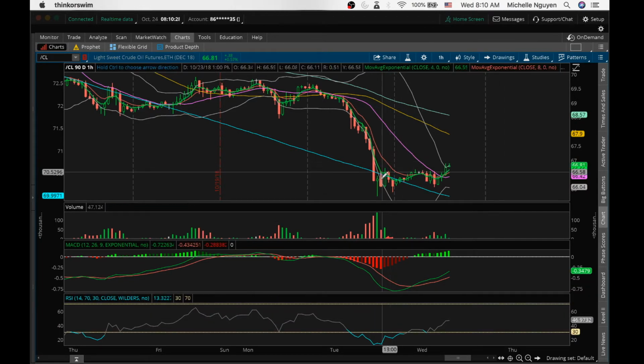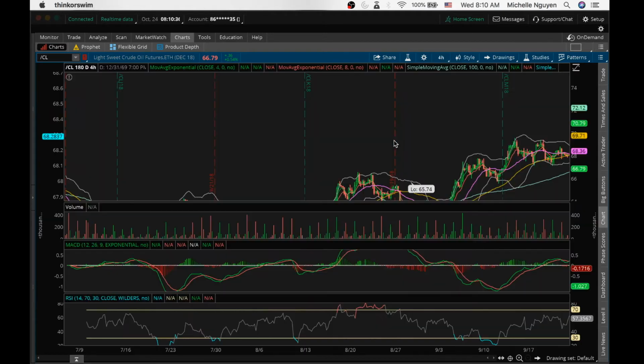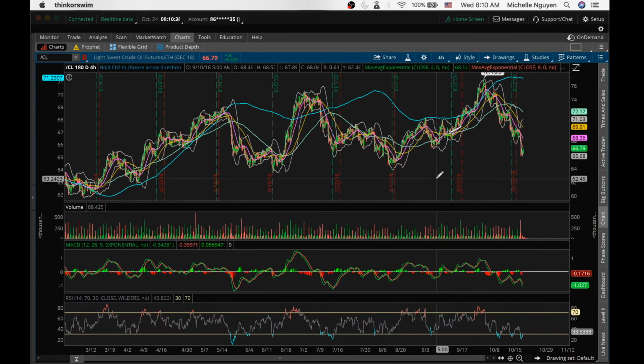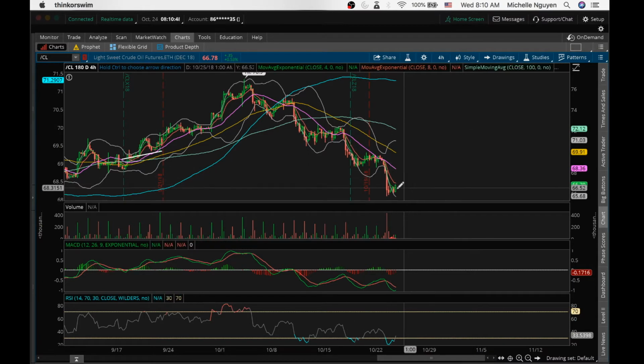And I did get into a position, as I mentioned in the chat room yesterday, just because this hourly RSI was so oversold. And then on the 4-hour frame, still bouncing as well, oversold bounce. We've had some oversold bounces in the past here, and you can see these 4-hour oversold bounces have formed those daily bull flags. What I want to see, more than the 4-hour, is on the daily, a higher high and a higher low for continuation.